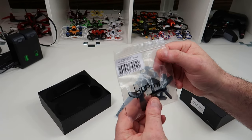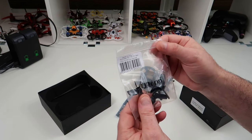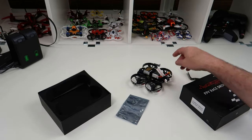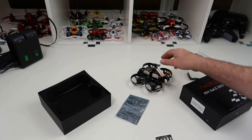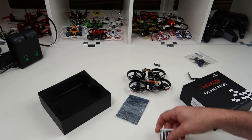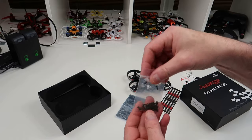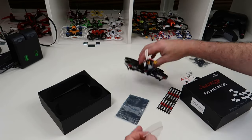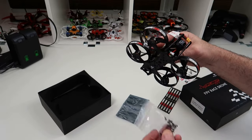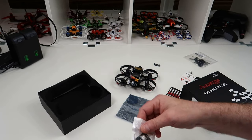Some spare set of props. These are Dalpro props. You get a spare set of those. And you get some stickers, because these things are just paper stickers that are probably going to come off and peel. You get some other stickers, don't know what they're for. Set of hardware screws. And I did look at maybe taking the ducts off, and these screws do not fit the motors, they're too long, so if you want to take them off, you're going to have to source your own screws. I'll put washers on.